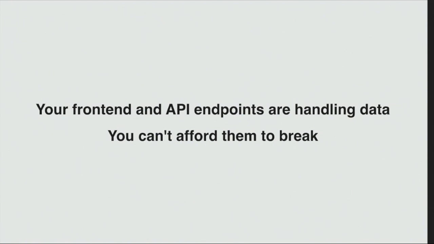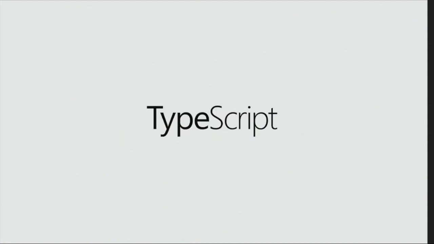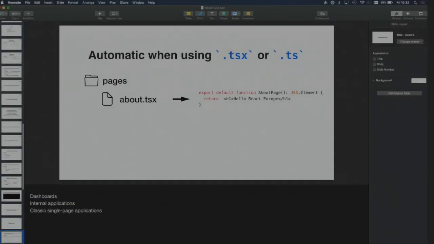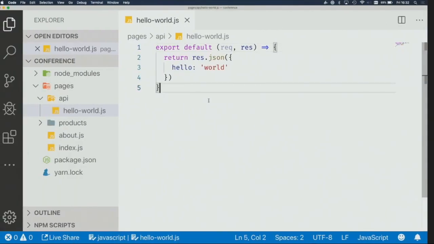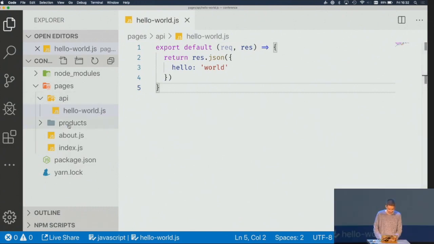And your front end is just API endpoints and all this React code, right? And you can't afford for it to break because then you'll lose money in many cases. And generally you want to prevent bugs, so you use something like TypeScript, right? So let's go back to live coding. I spoiled myself, but oh well.